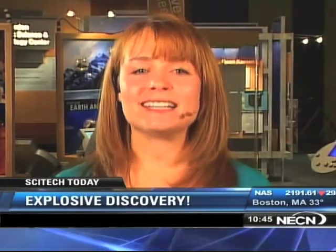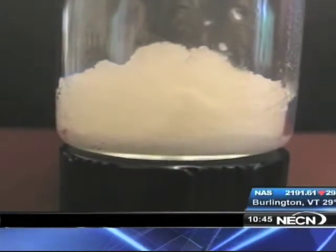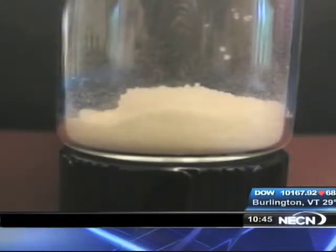Well, in 2005, a student in Paul Edmiston's chemistry lab, a girl by the name of Colleen Burkett, was working with a very fine nanostructured glass powder, trying to find a chemical detector for explosives. And she was experimenting with this powder, adding acetone to it. She noticed that when she added acetone to the mixture, it swelled up, expanding to many times its original volume. And poor Colleen thought she'd made a mistake. So she showed the response to Dr. Edmiston, who had a hunch that this unusual reaction just might be useful in some way.